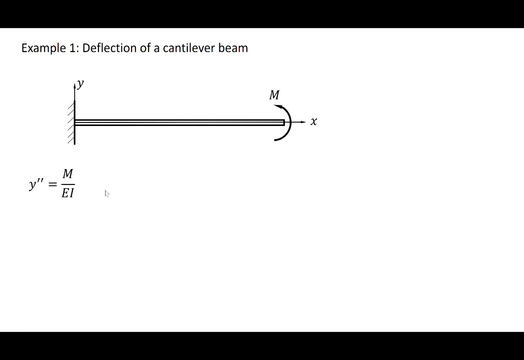Well, how do you find them? Where do you specify y? In this case, logically, it seems like I can tell you what y and y prime are at x equal to 0, the left end of the beam. Can I? What does y represent? How much the beam moves up and down in the vertical direction? Is the left end point capable of moving up and down? No. The left end is completely fixed, so it cannot move up and down.